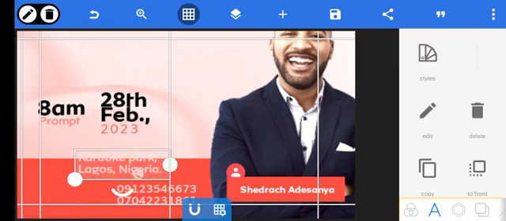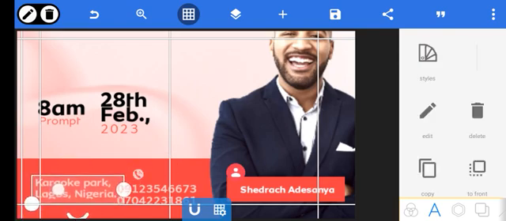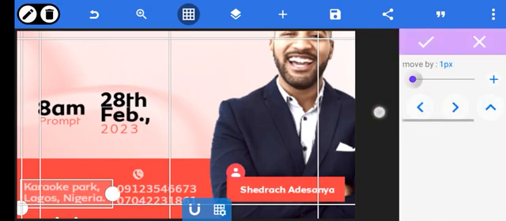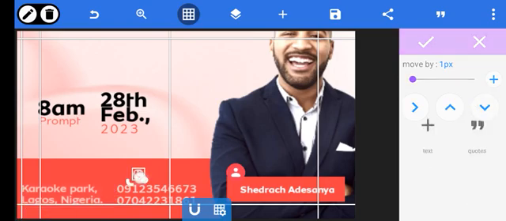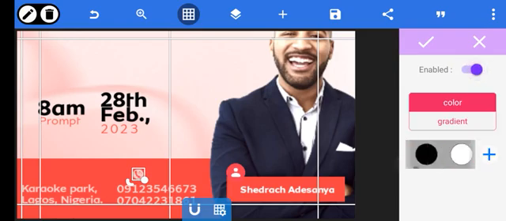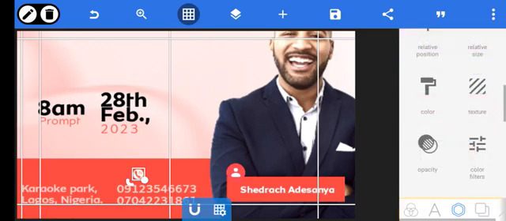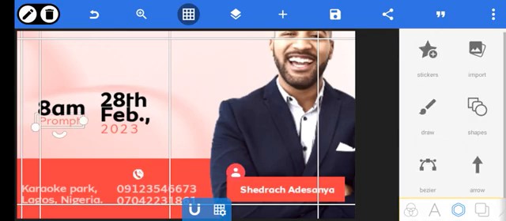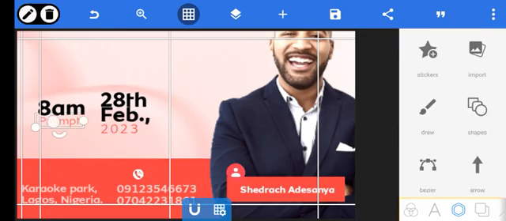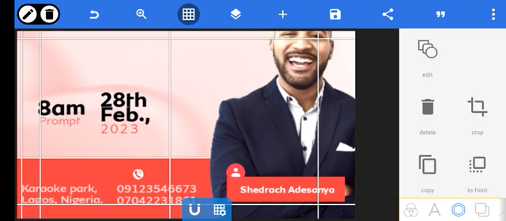So reduce the size of this a bit, just keep this here. So we have this, and let's change this to white, please. White. Okay, so there was something that was added here. Okay, I think we're done with this particular part, so we can decide to just adjust all this, but I think we are done here.